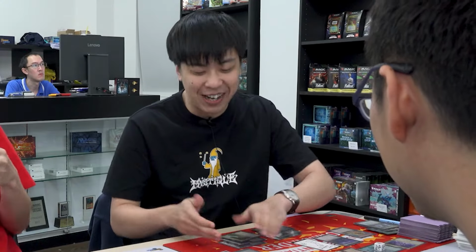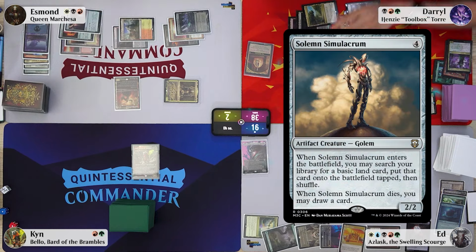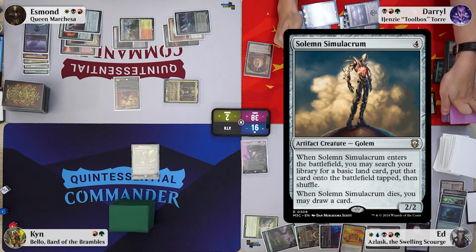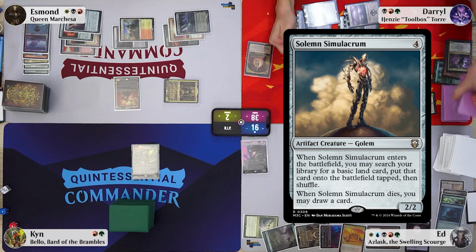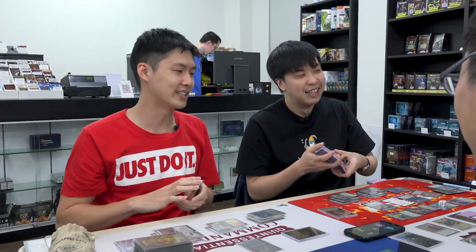I'm gonna tap 2 and I'll sac the goal. Sure. I will blitz out a Solemn Simulacrum. So when it ETBs, I'll search for a basic land. Oh, that's so cruel. So cruel. And please kill him. Esmond hates this card so much. He's got 38 life.